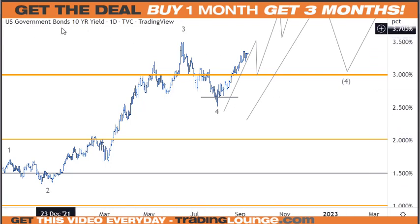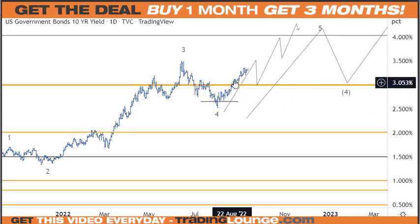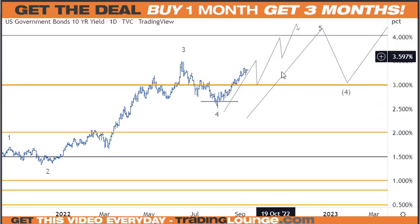Starting with the government yields here, no change in the direction we're looking at. This is an impulse wave to the upside. It's still not quite confirmed because I can't see a wave 4 here yet. I can see 1 and 2 and all the rest of it up here, but it'll hit these tops here and pull back, and then we'll check on it. But it does seem to be an impulse, which is 5 waves to the upside.